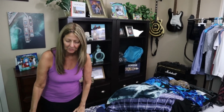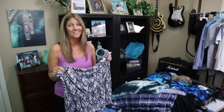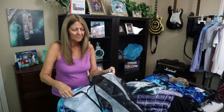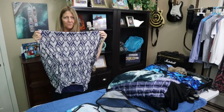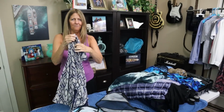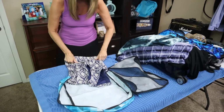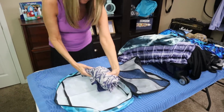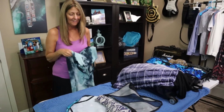All right, I'm going to start with my dresses here, and we are going to put these in the packing cubes. One thing is, most of my dresses are knit. I like to buy knit dresses because they don't wrinkle very much, and I use the rolling method to put them into the packing cubes. I just feel like they wrinkle less, and it's just great for cruising. With knit dresses, you can just fold them up, lay it down here and just roll it. See? You can just roll it up like this, and when you pull it out, it is not going to be wrinkled. All right, so let's get this whole pile rolled up and in this bag.